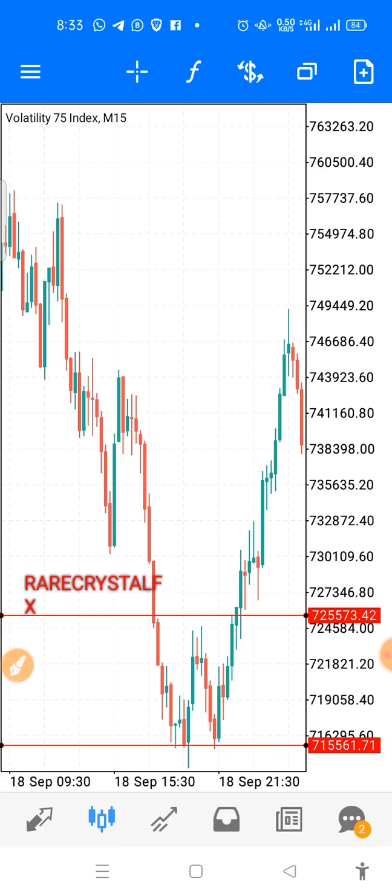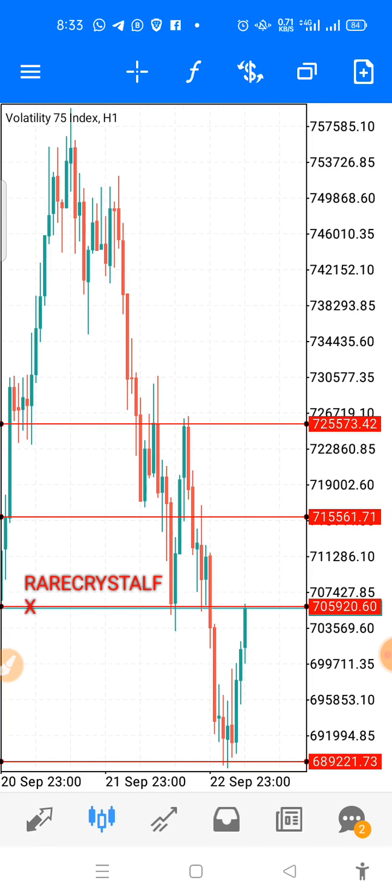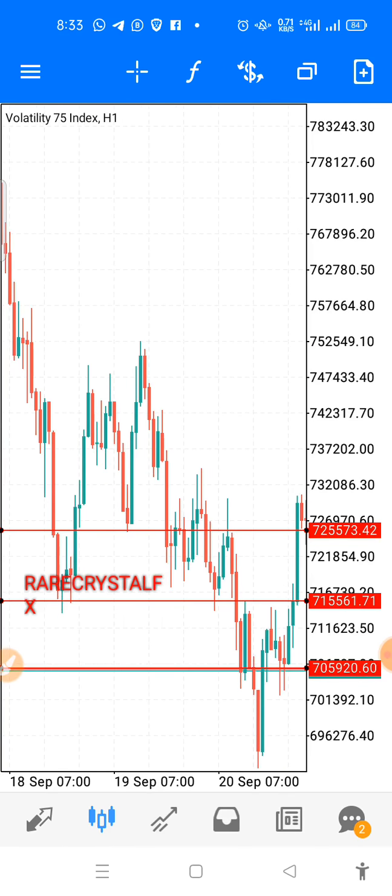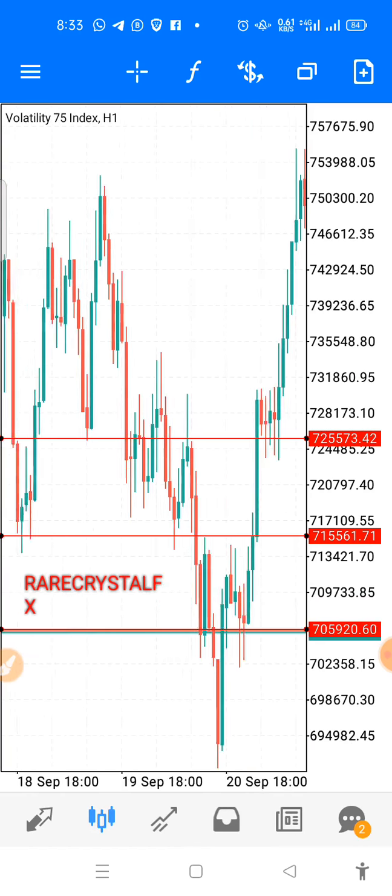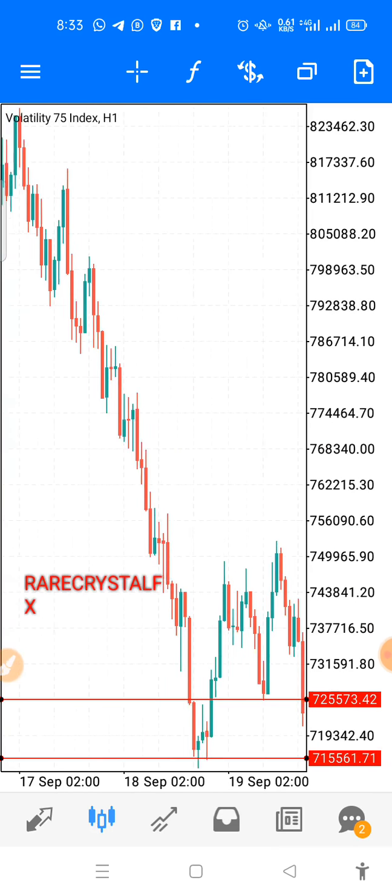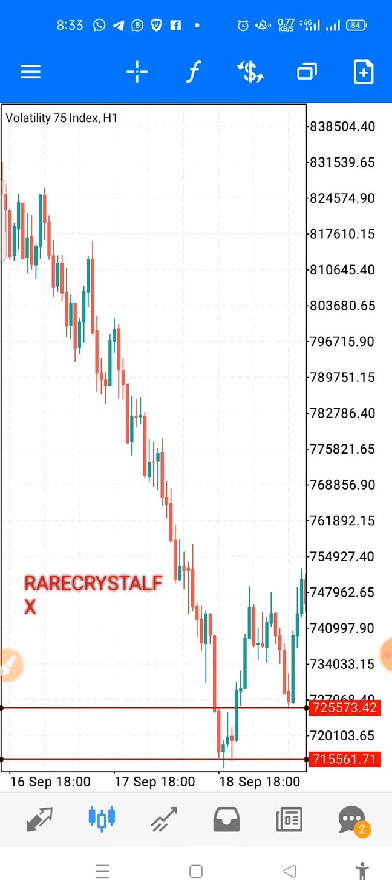Because that is the same pattern that I shall show you now. Now I'm able to spot it very well because I'm on 15 minutes. You'll be able to see it very well on 15 minutes or 5 minutes. But it's good that you analyze on 1 hour, meaning that if I have to analyze, I get it here, and that, I believe, is where it is, and that is here.